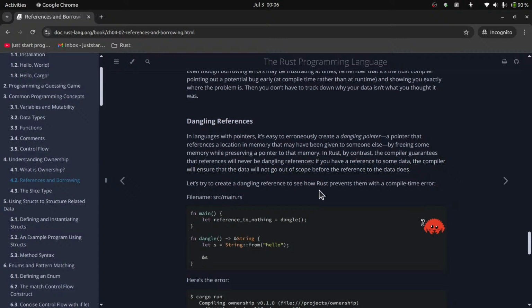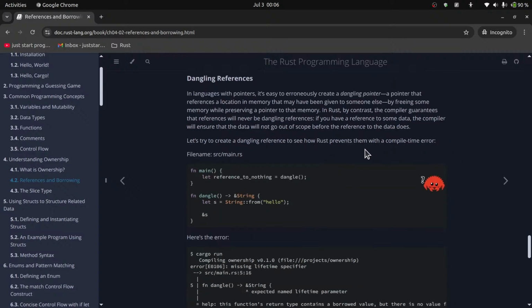Okay, so let's try to create a dangling reference to see how Rust prevents them with a compile time error. Let's analyze. You have a function dangle. Dangle doesn't take in any parameters. It returns a reference to a string.